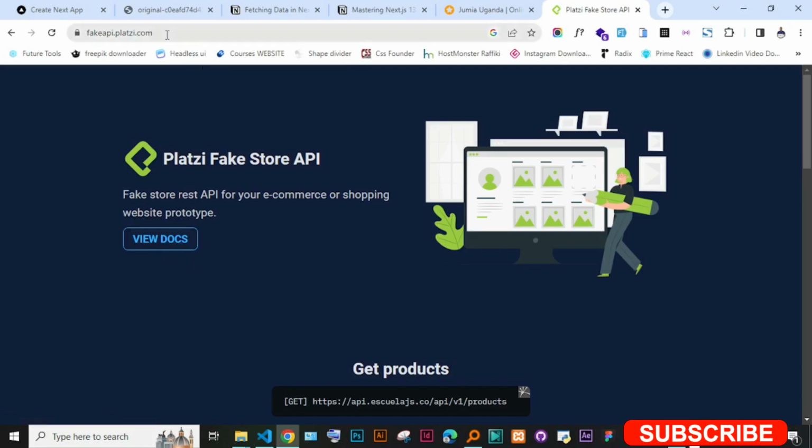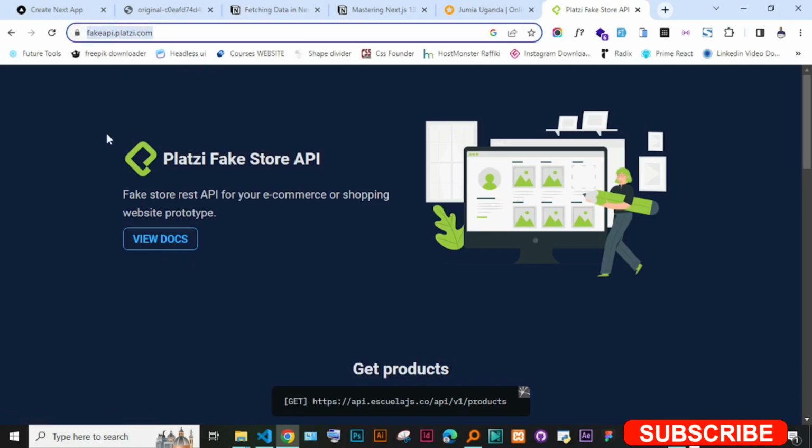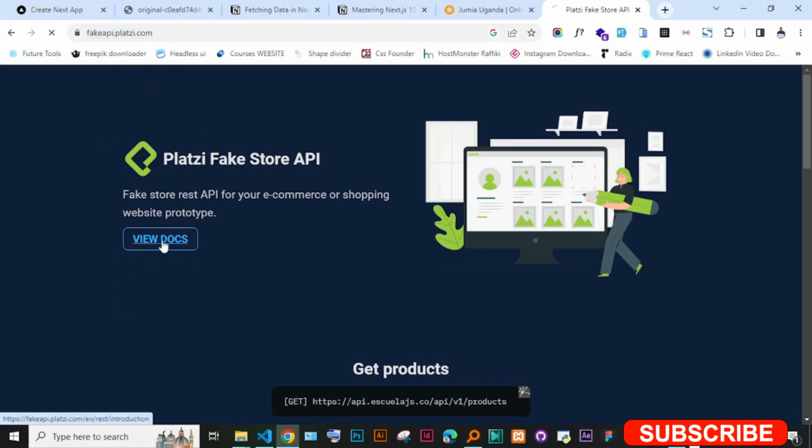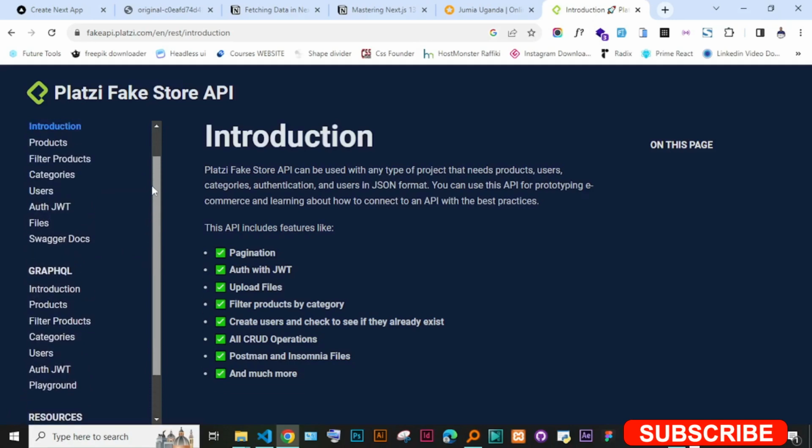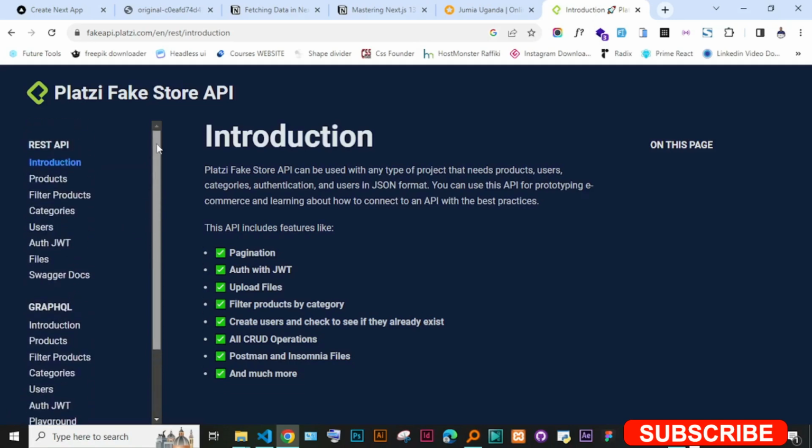I'm going to leave this link in the video description. When you go to view docs, they have all these API endpoints ready for you to test out. They really have nice endpoints that you can use. They have products, categories, users, files, and all those things.